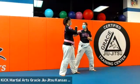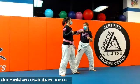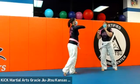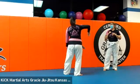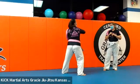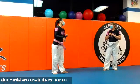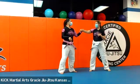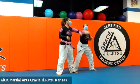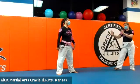Think about connecting your, yes, yes. And then there you go. It just makes it stronger. If you don't connect it, it's kind of loose. If you just think about making this extension, just to get a little extra leverage. Okay. There you go, good adjustment. Perfect.